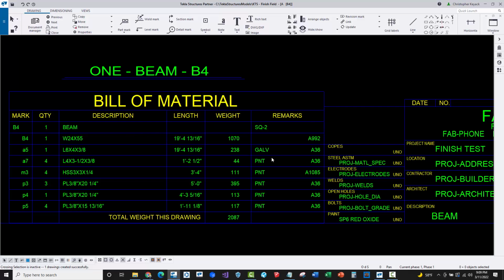Now, the only other thing here is that I may not necessarily want to see the PNT code or the painted code on all the submaterial parts. You'll need to coordinate this with the fabricator, but the way I'm going to modify this is that for the main part of the assembly, if nothing has been set on any of the submaterial parts, I'm going to also automatically export the SP6 red oxide to Tekla EPM. So I'm going to go back in the model. I'm going to clear all these PNT codes or finishes off of the submaterial parts and only leave the galvanized there. Then I'm going to modify the Tekla EPM report, and I'll show you how this will all export correctly.